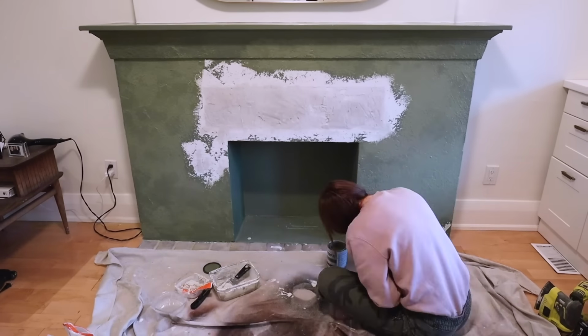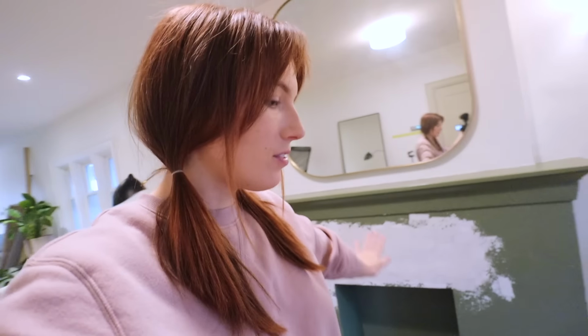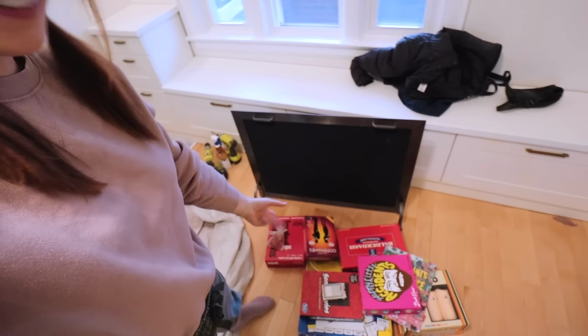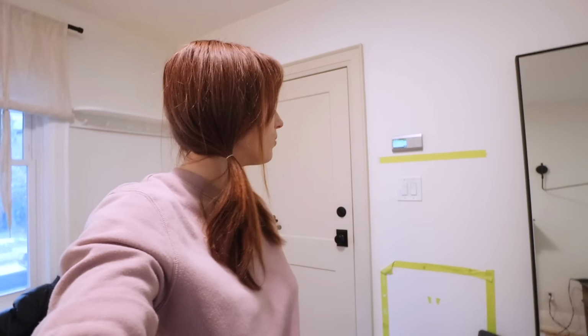Okay, so I have it painted. I'm just waiting for this part where I tiled to dry because I had to do so many coats of plaster there, but it's close, and then I can finish painting that and reassemble the fireplace and all of my games. But normally I'd wait to do final touches, but I'm just gonna do it now so that I can continue on with this makeover. And then Wood Chip Works Chris is almost done with the cabinet, so we're close, folks.